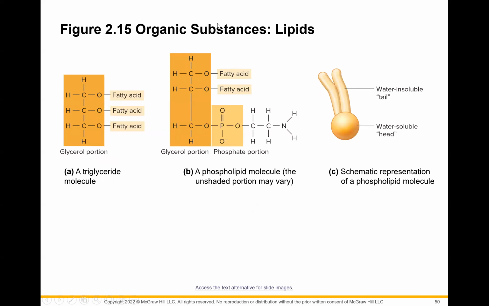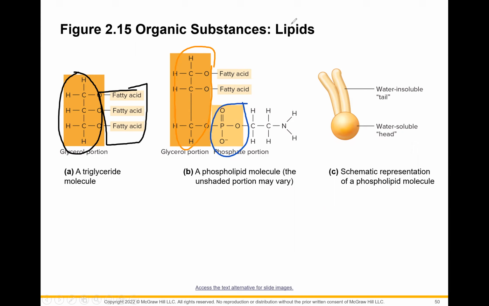And so here are those examples, like I said before. Here we can see the triglyceride. We have the glycerol head and the 3 fatty acid tails. Here we're going to see our phospholipid. So we have a glycerol component. We have our phosphate group, and we only have 2 fatty acid tails. And this is sort of what it ends up looking like.